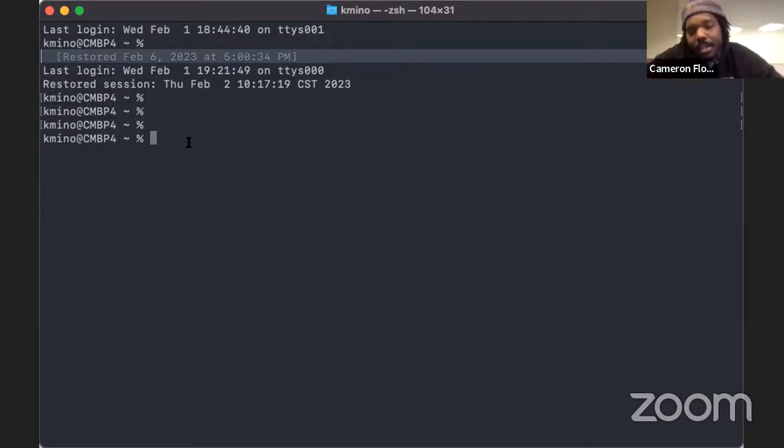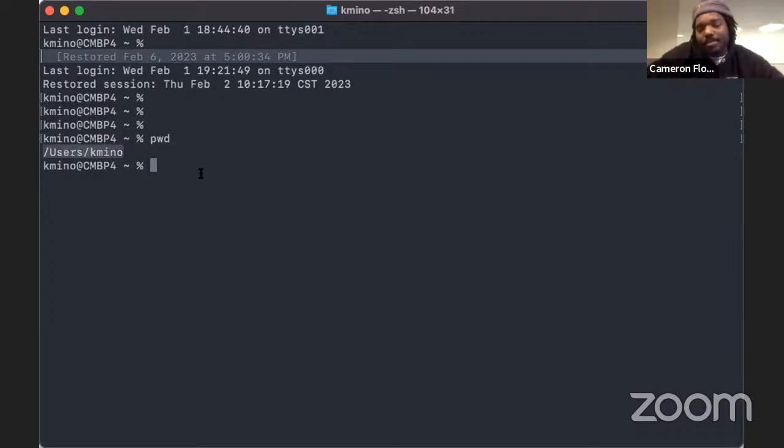On the command line for Mac, that home root folder, and even on Windows and Linux also, is represented by the tilde. So if I were to write a command like pwd, which stands for present working directory, it'll show me the path that I am currently in.